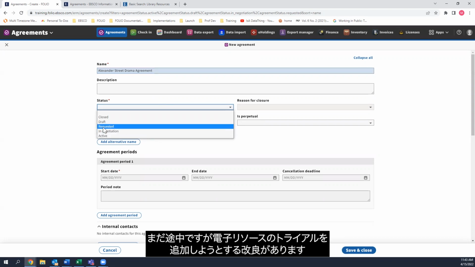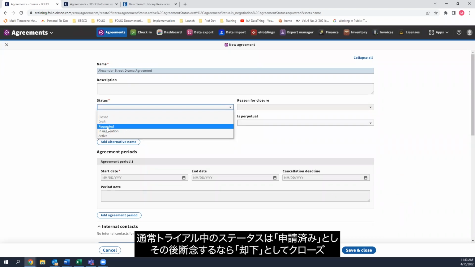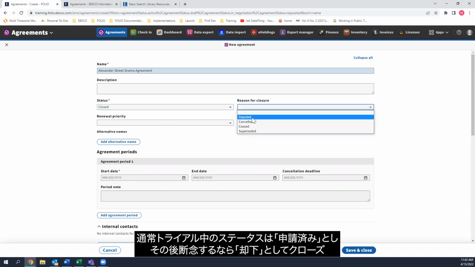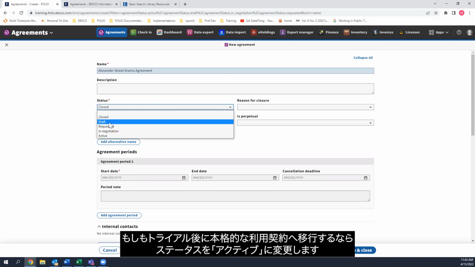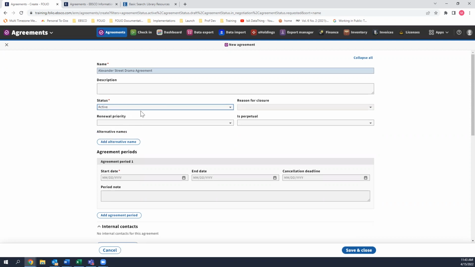There is an enhancement to build out functionality for e-resource trials, but in the interim, I typically will use a requested status to denote something is a trial, and then close it with rejected because we decided not to go with this after a trial, or if we move into an active subscription after the trial, I can change to an active status.